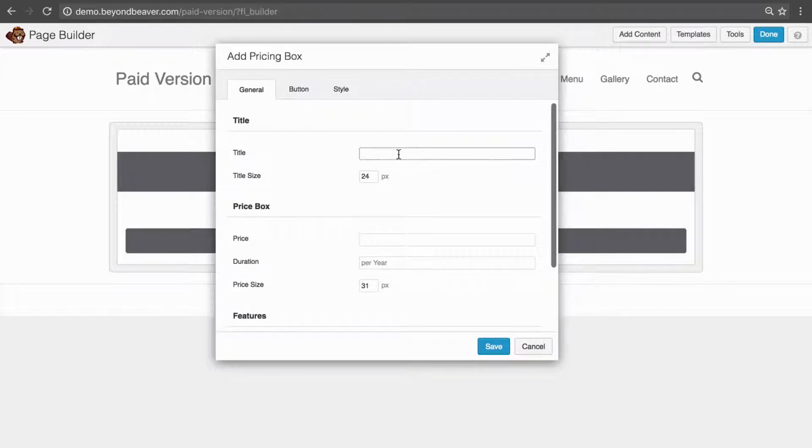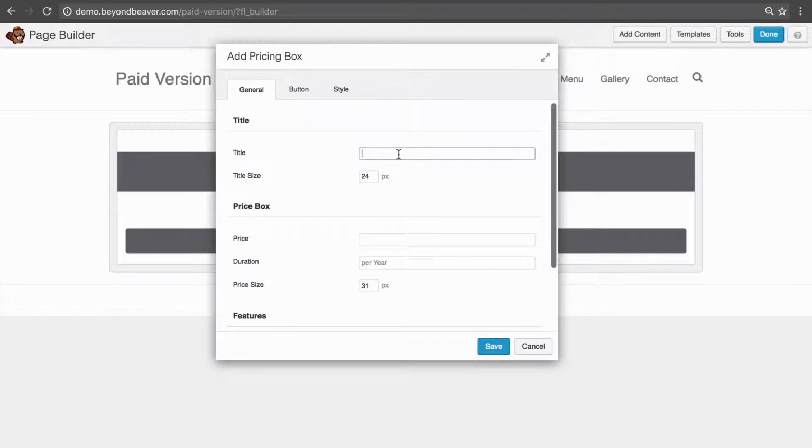So you're already saving money on not having to buy a separate plugin. And that's what a lot of these premium modules that come with the paid versions of Beaver Builder do. They replace the need to go out and buy another plugin. It's built into this Beaver Builder plugin, and you're getting the support on using that feature because you're paying for the premium support with the paid versions of Beaver Builder.